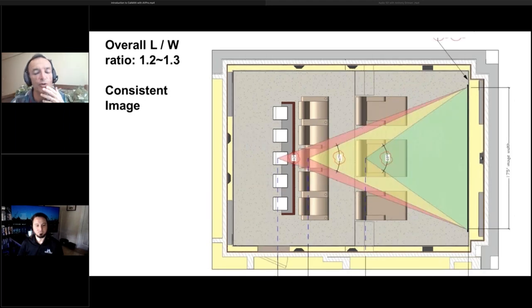Same thing for the video. So in this room, we have a pretty big screen that actually gives you a coverage of 69 degrees at the front row, 47 degrees at the middle row, and 40 degrees at the back row. This is sort of ideal as a visual angle, as a subtended angle for 4K video. If the room was really narrow and long, you'd have big differences between the front, the middle, and the back, and that's not so good.